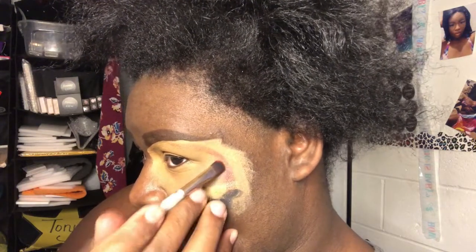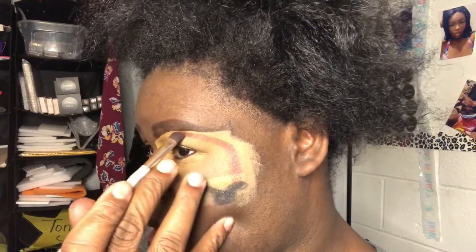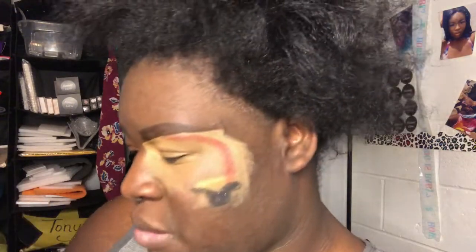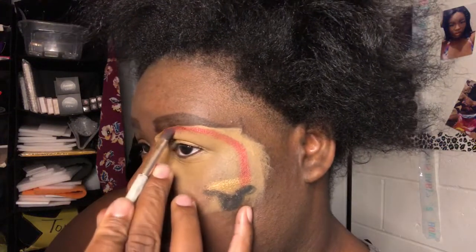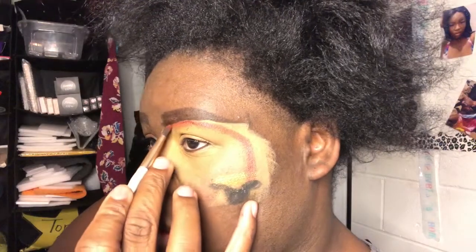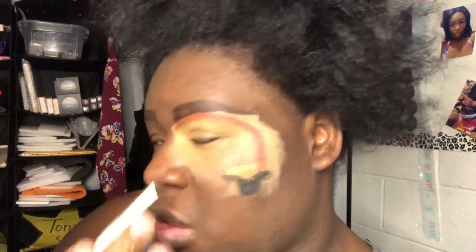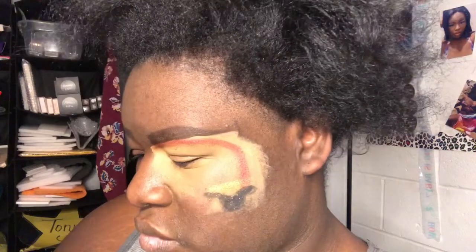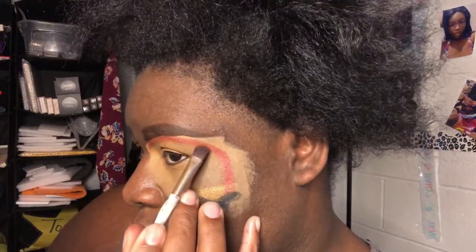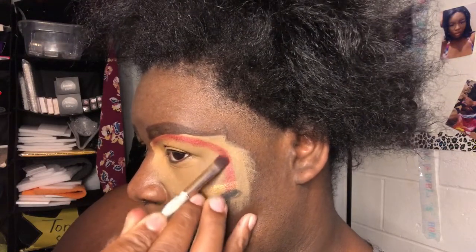I know this is gonna be difficult. That's why I started with the rainbow first. Cause now I'm gonna cut all the way up to the brow and ears. And then I'm gonna go all the way around to right there by the nose. Ooh, look at that. I want to put some more up in there.